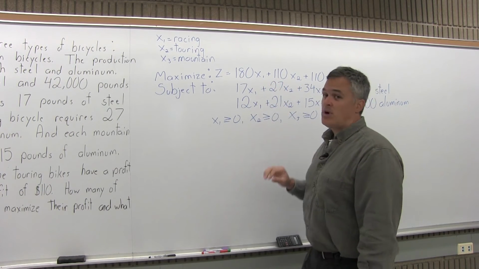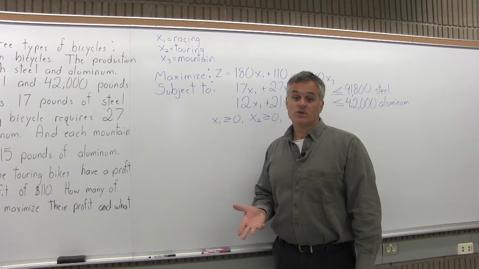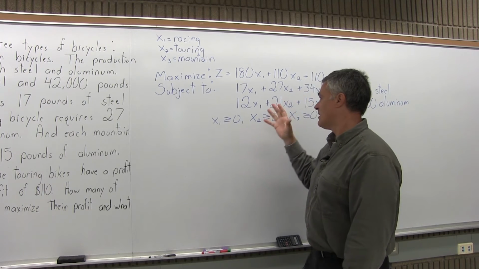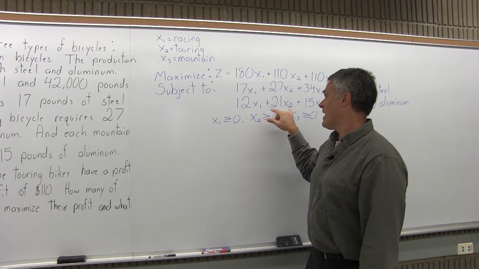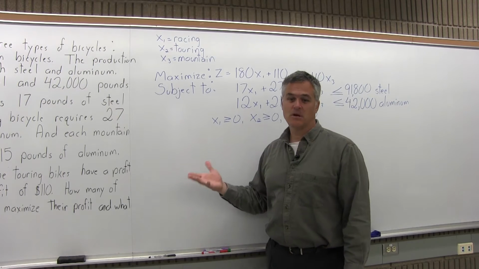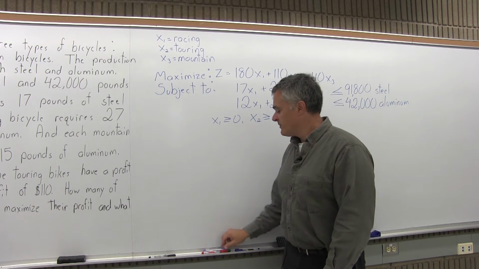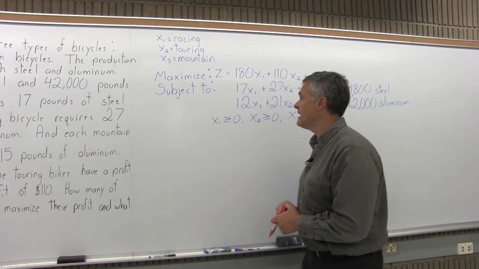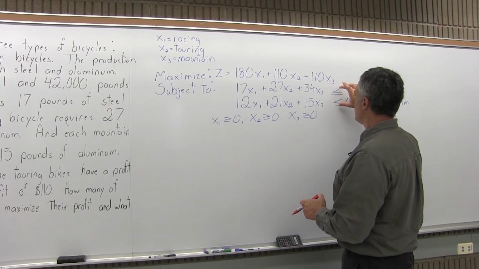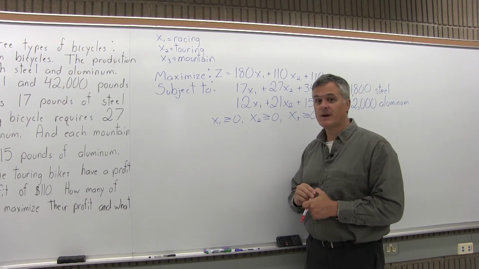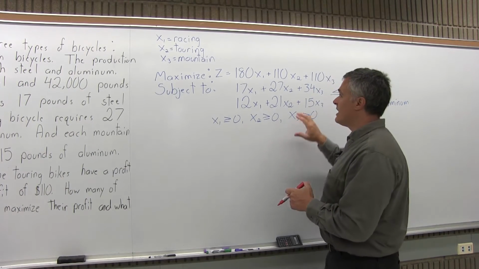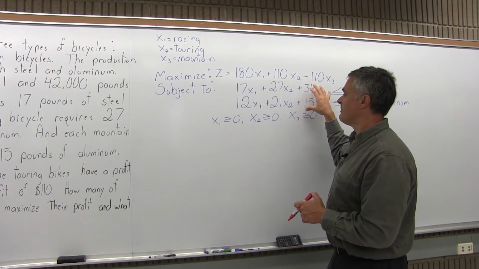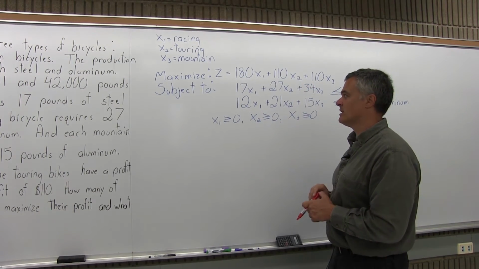Now, in order to solve this problem, we need to use the simplex method, or in other words, turn it into a matrix, pivot it. This one cannot be done graphically, or not by most normal people. Graphing the feasible region, it would be in 3 dimensions. It would be too difficult. So let me go to a different color and start setting up what's going to be the matrix. So to make this a matrix, what we have to do is take our constraints that are less than or equal to, convert them to equations by adding a slack variable to each one, and then rearrange my object function so that the variables are going to line up with the other equations that I make. And the greater than or equal to zeros don't need to go in the matrix.